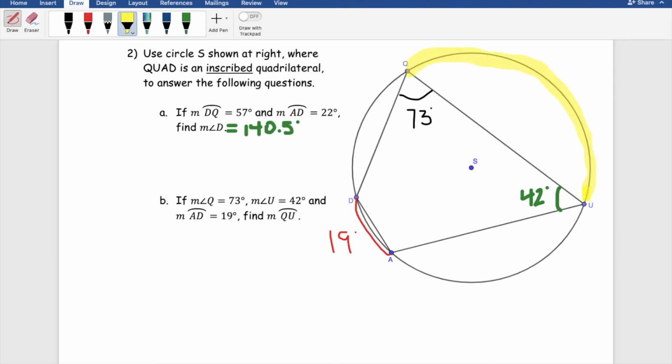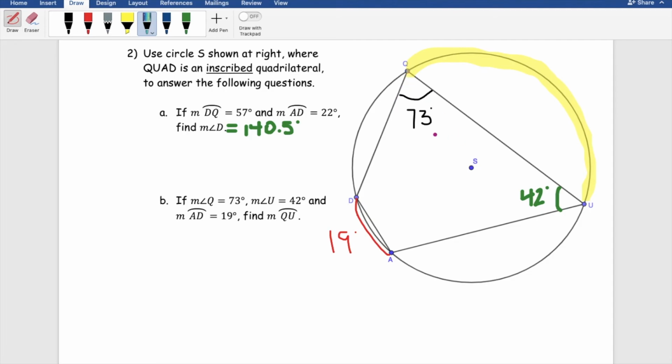Now, if we wanted to talk about an arc over here, we'd need the angles that are over here, but angle D, when it opens up, includes both this highlighted arc and arc AU down here. When angle A opens up, it includes the highlighted arc and arc DQ. So there's a lot of work that would have to go into it. We do know what these 2 angles would be if we know our 180 rule across from one another. But we're going to do this a slightly different way. We're going to work with the angles that we have to find the arcs that we don't know yet.